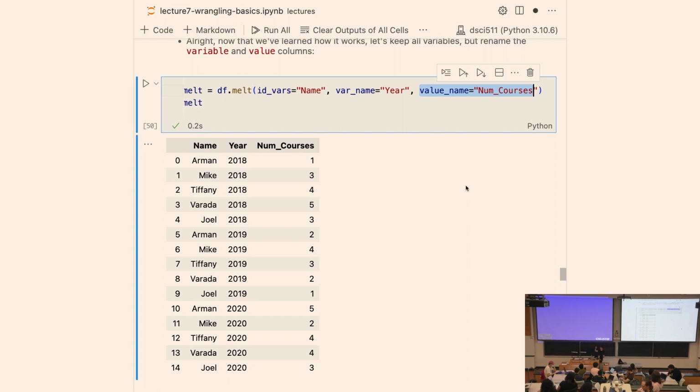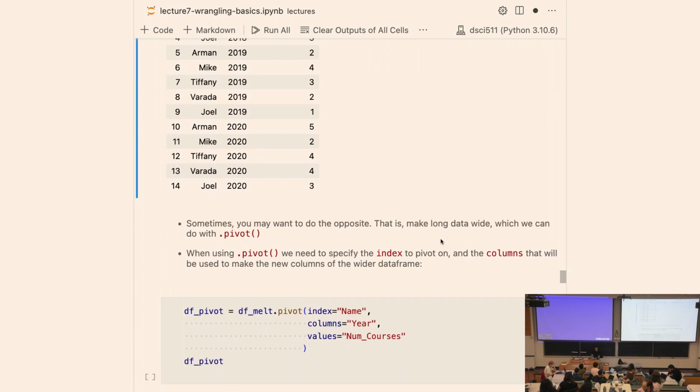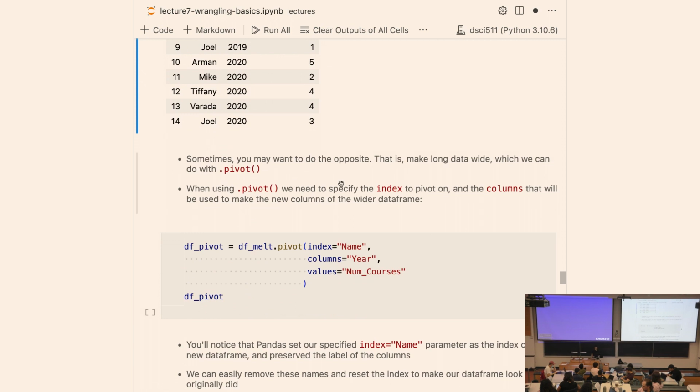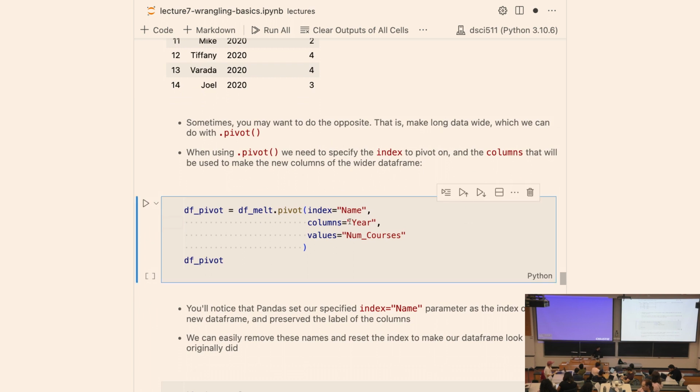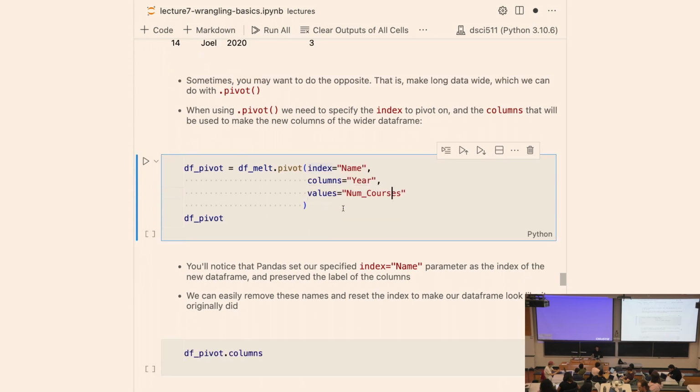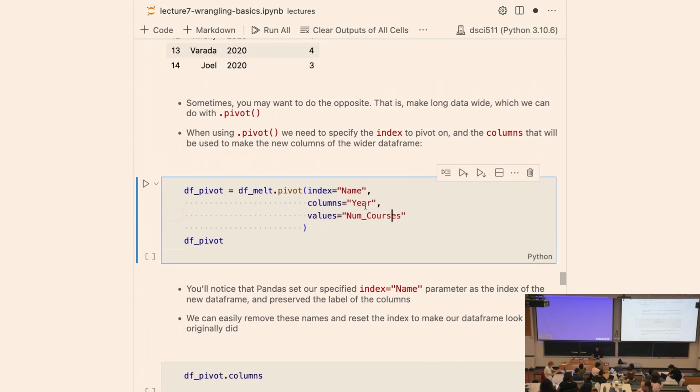Now, how can we go in the other direction? We use this method called pivot. This does the opposite. So with pivot, we specify an index column, okay, and that index column represents the column that we didn't want to change, like the name column.